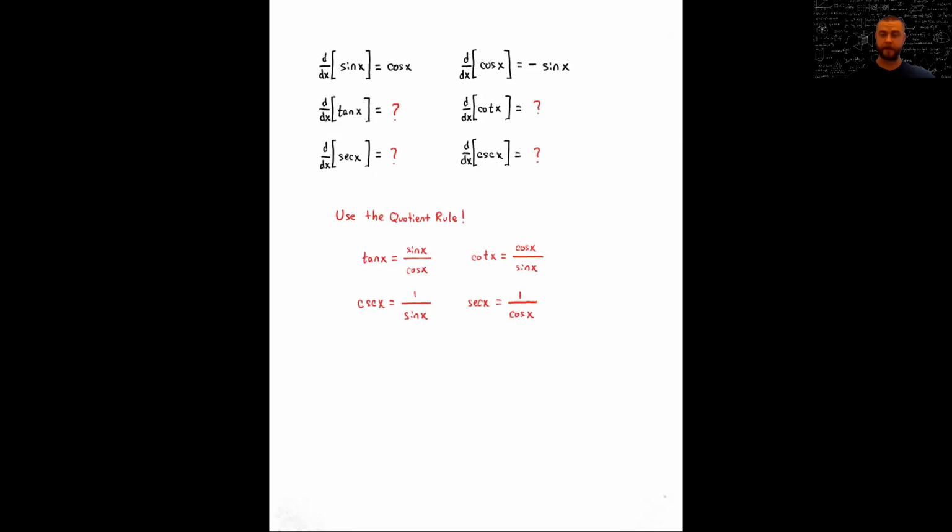Now, I want to give you a chance to come up with one of the others, the other four here. And we're going to make this example 1. Make sure you at least pause to copy down these trig identities. And we're just going to apply the quotient rule to tangent of x. We're going to think of tangent as its identity, sine of x divided by cosine of x. That will allow us to use the quotient rule and the derivatives that we now currently know, the derivatives of sine and cosine. When you're ready, we'll get right to example 1.